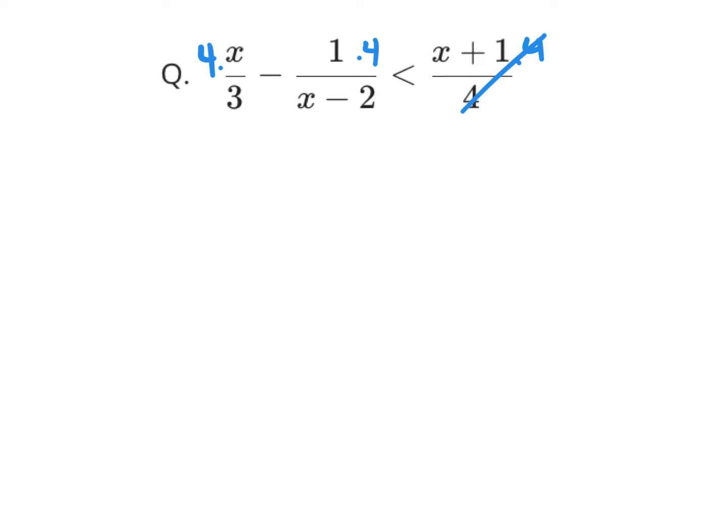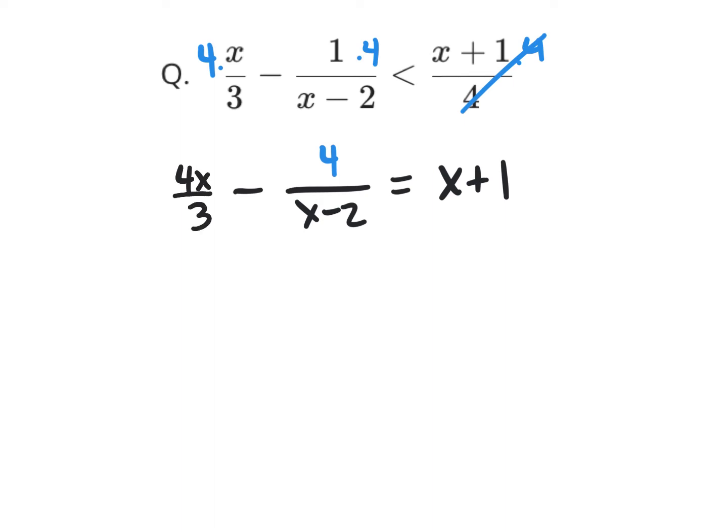You see, on the right side, I'm going to pretend it's an equal sign. You don't have to call it a less sign. On the right side, all I have is x plus 1 left over, no more fraction. Now, on this fraction, the 4 and the binomial does not cancel out, so I have to multiply 1 times 4, and that will be a 4, and it's still over x minus 2. And then, of course, we still have a minus sign in front of that fraction. And last but not least, you can't cancel the 4 and the 3, so 4 times x is 4x, and it's still over 3. Okay, so we got rid of one fraction.